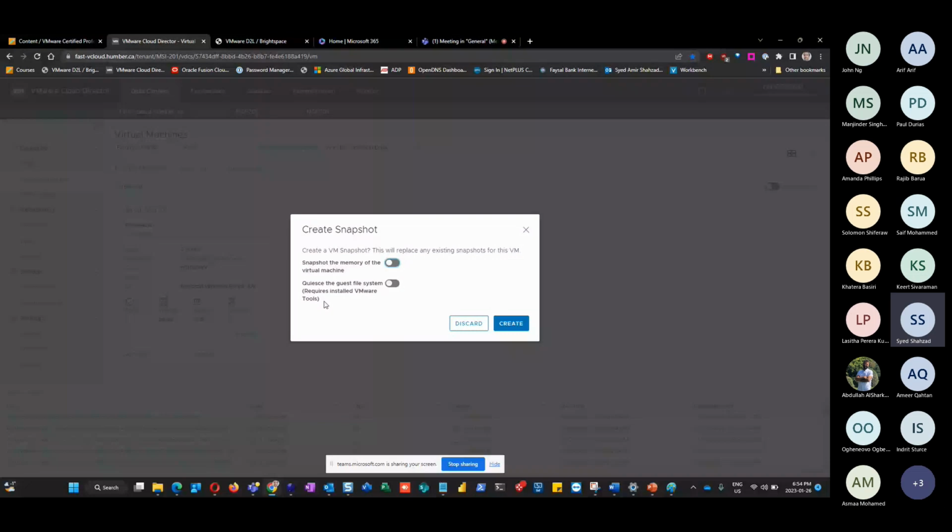Memory of the virtual machine means that whatever transactions were going on, suppose another user was connected to this machine. Suppose you had opened some configurational file. Suppose you are saving some file. So everything is saved on the memory. Do you want those temporary actions to be saved as well? I say no. Just create a snapshot of the current state, configurational state of the virtual machine, right? So I want to save whatever we configured till now. I'm going to click OK.